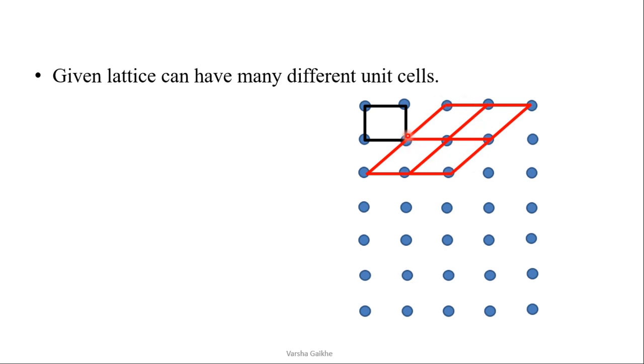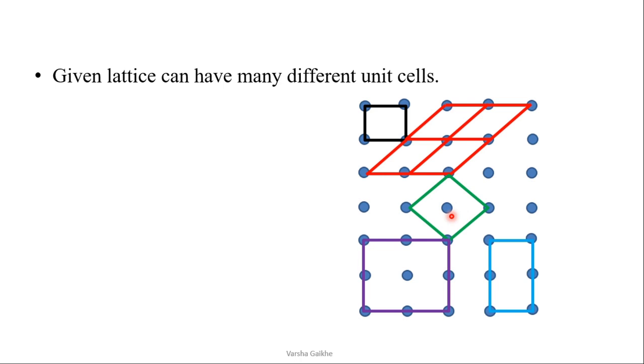If you wish, you can generate a unit cell which is bigger than the earlier unit cells, for example, the unit cell which is drawn in a green color. If you observe all these drawn unit cells carefully, you will find that in the red and black unit cells, the lattice points are present only at the corners. Whereas in the case of the green unit cell, the lattice points are at the corners as well as at the center of the unit cell.